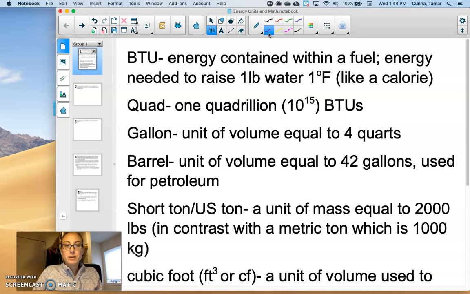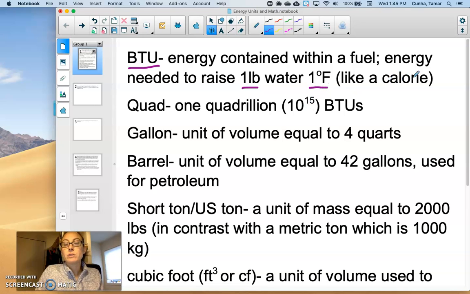Okay, so we're going to do a video today to talk about the units that are needed when considering some of the mathematical analyses of energy, and then we'll work through a couple of practice problems. So the first thing you should be aware of is that a lot of these units are definitely not metric. For example, the first unit that I think is useful to know is the British thermal unit, BTU. And unlike the nice, neat calorie, a BTU is how much energy it takes to raise 1 pound, definitely not metric, of water 1 degree Fahrenheit.